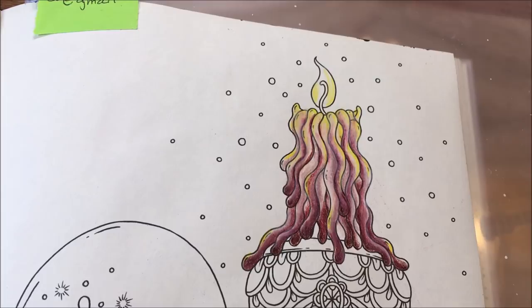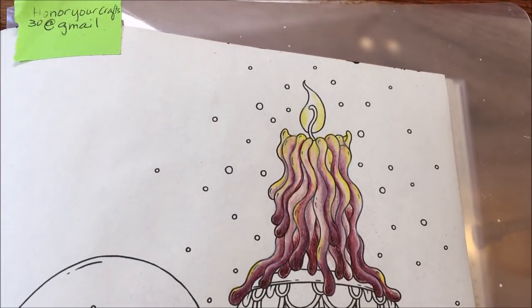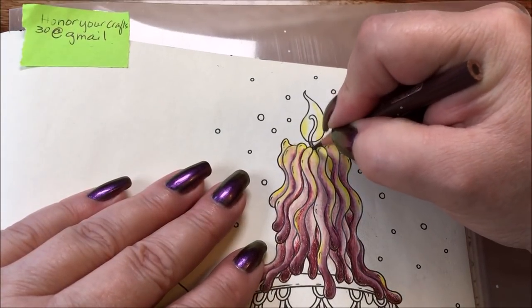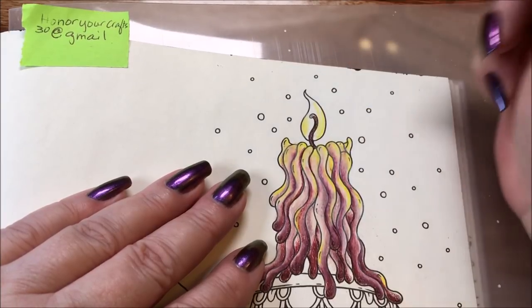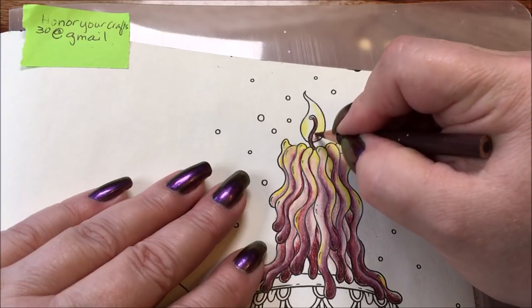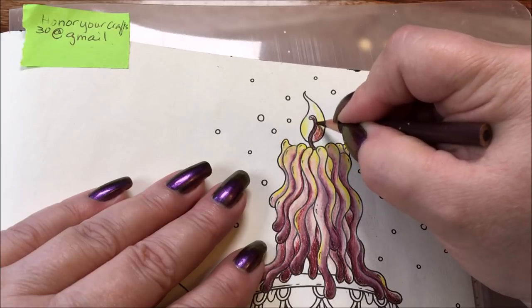Okay, now the candle flame itself has got to have more color in it than just yellow. So the wick is going to be the black raspberry. And bring that up in there. We're also going to bring a little of that out into the flame.